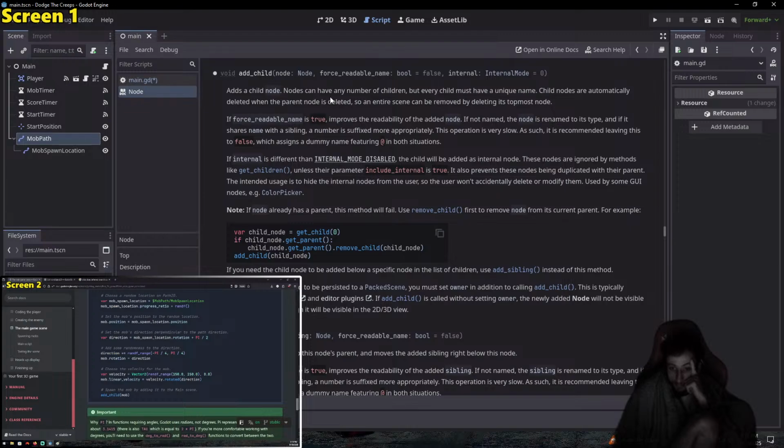Oh my god. Any number of children, but every child must have a unique name. Node is deleted, so the entire scene can be removed by the next node. Name: the node is renamed to its type. Second, a number is suffixed, more appropriate. Okay. These two false.